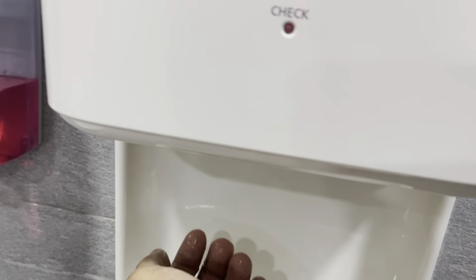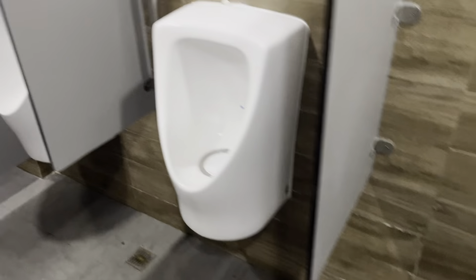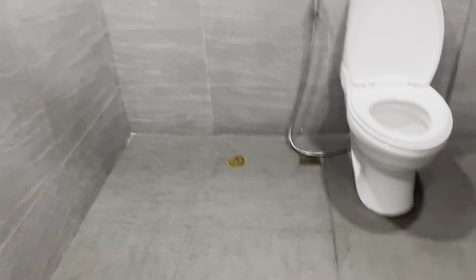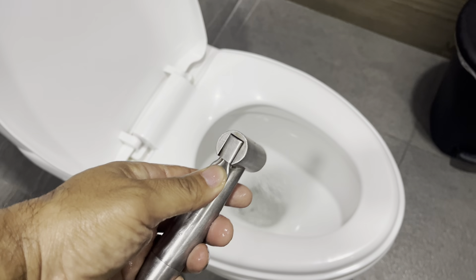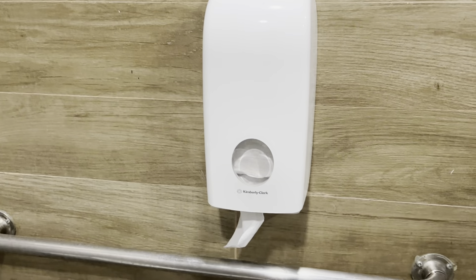Dispenser works and they've got soap — look at that! Check this out, this thing works. So they've got the latrines over here, but look at this toilet — look how clean this toilet is. The Virgin Mary will want to take a poop in this toilet! And check this out — it's got a working bidet.